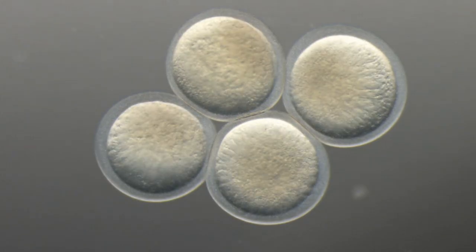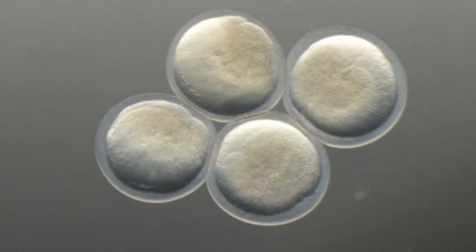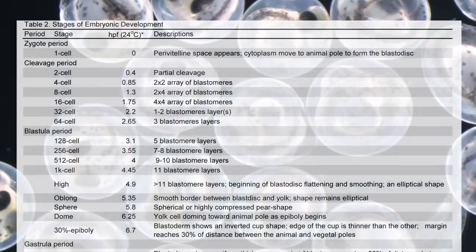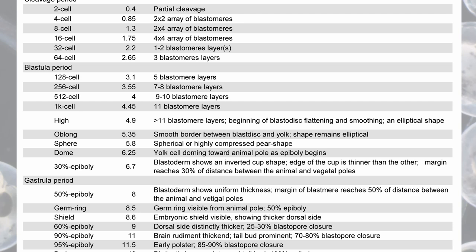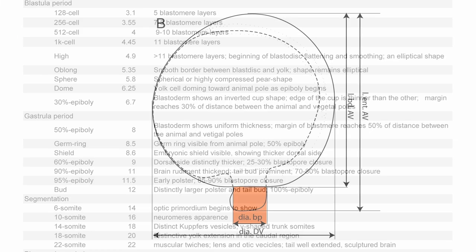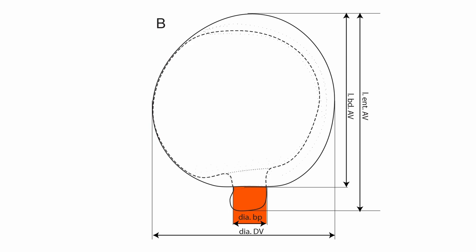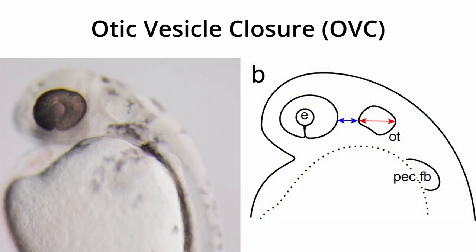In the video so far, we have explained the developmental stages from fertilization to hatching using this developmental stage table. This table of developmental stages defines and describes the individual stage using some staging indexes. The staging index is a trait that anyone can easily understand and is an index that serves as a guideline for clearly distinguishing the stages of embryonic development.